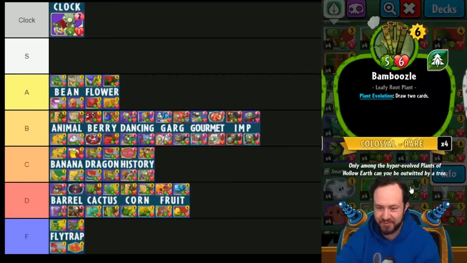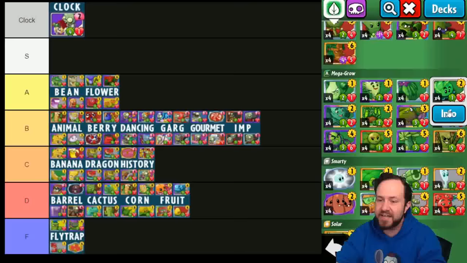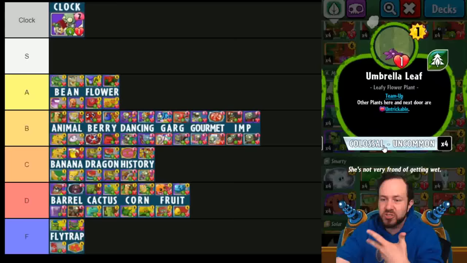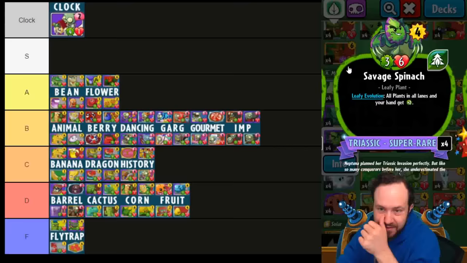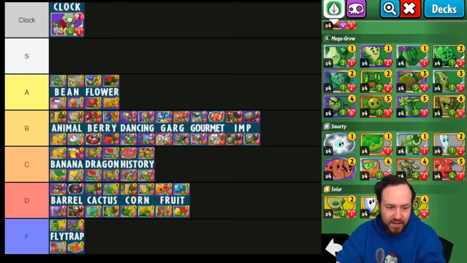So again, you have limited options, and then you also have just a lot of below average cards. If the leafy cards were really good, imagine this just had ridiculous stats, Cabbage Pult, and the cards were just very reliable, then all of a sudden leafy synergy would be a thing, because being limited to leafy cards would not be such a big disadvantage. Also, just a few more ones in different classes, maybe other than Mega-Grow, would be super nice for Savage Spinach. Maybe someday.